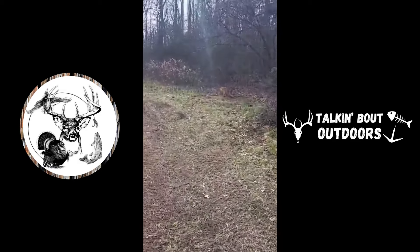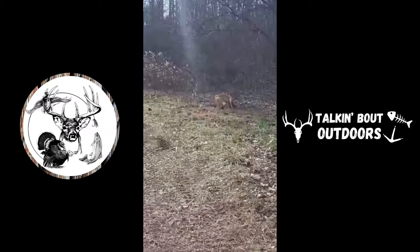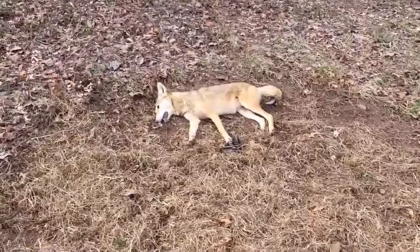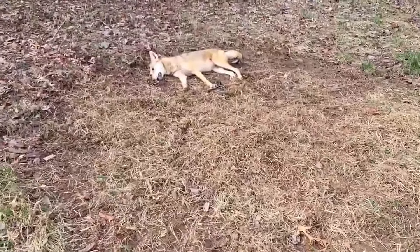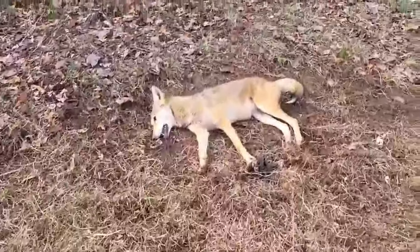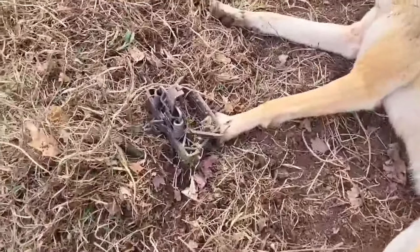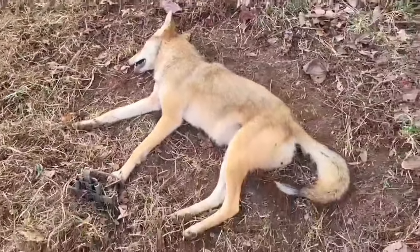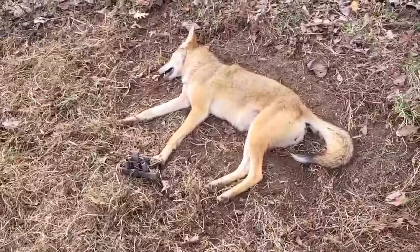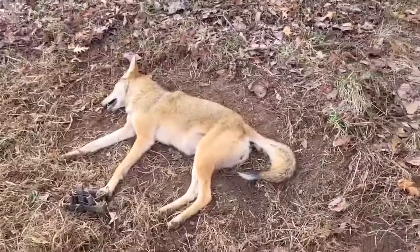He's trying to get out, he's chewing at it, he's looking at me, and he don't like where he's at right now. Looks like a female - she's been dispatched. As you can see, look at the area that she's dug up around there and where the trap is. I'll show you how that works. Here's how she's come in - looks like my two toes got her.